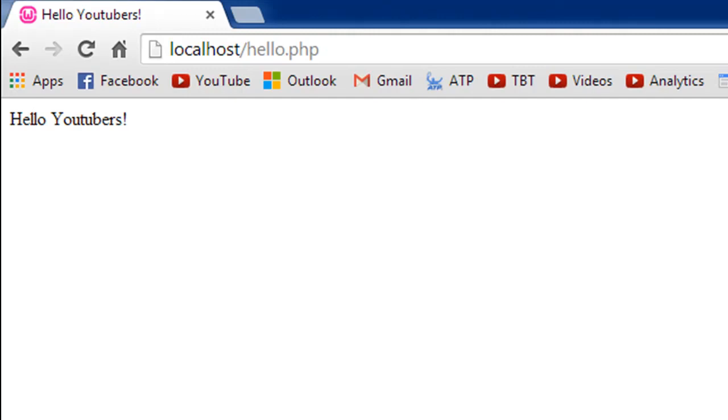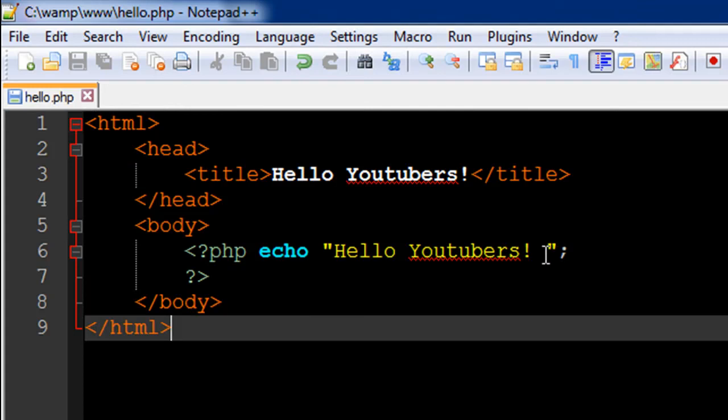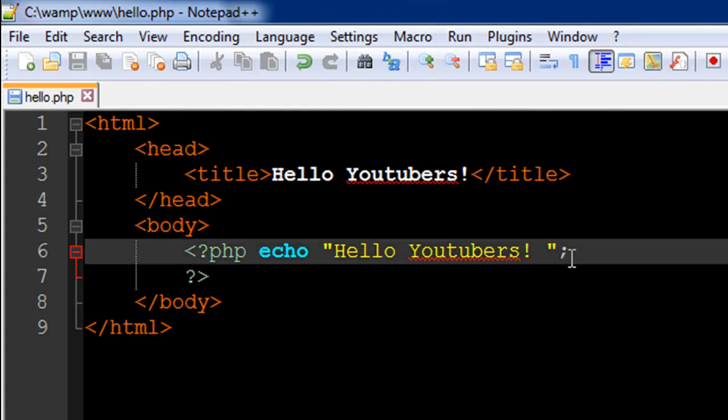and you can display two things together. So let's say in this file you also want to see the result of a mathematical calculation, like you want to multiply the numbers 17 and 5, and you want to see the result of that appended to the string. So you can do that by giving a space after the second double quotation mark, and then you can type in the concatenation operator or the dot operator, and then give another space and type in the mathematical expression that you want to evaluate.